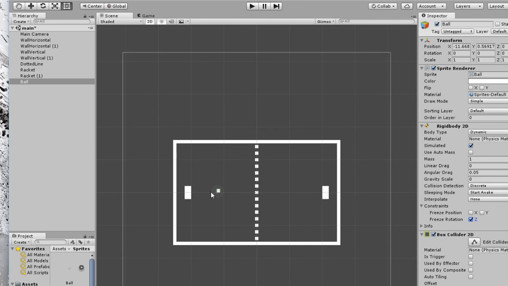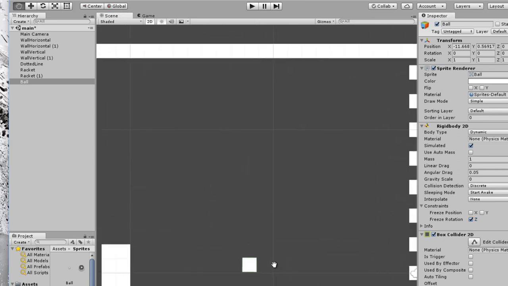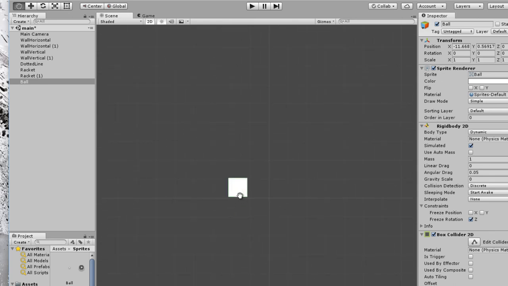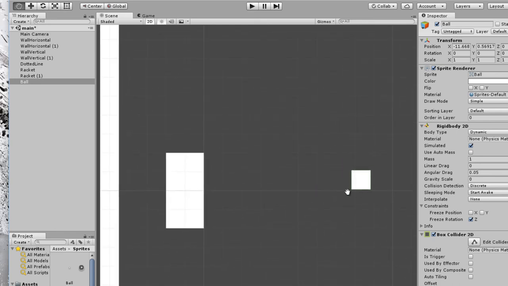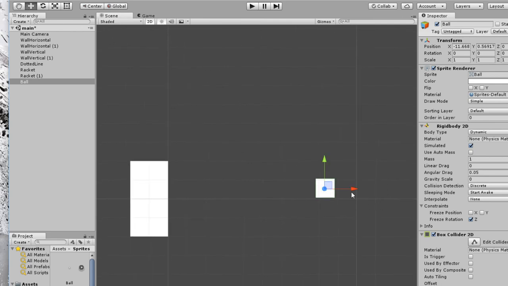And the reason why we're doing that is, let's take a look at it. It's actually just a square, right? This is a square. It's not a circle. So if we didn't freeze the rotation, when it starts bouncing around the world, it's actually going to rotate in weird ways. And instead of this solid face hitting the solid face of the paddle, it might have rotated so the corner hits, and then it'll cause it to ricochet and do all kinds of weird movement when we get into the physics. We don't want that.